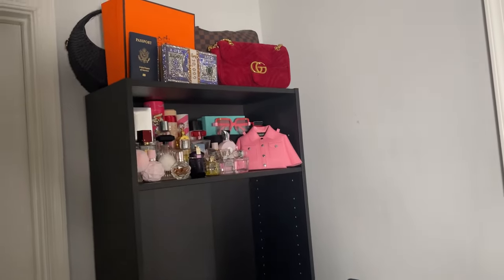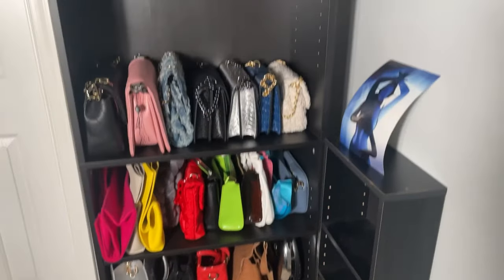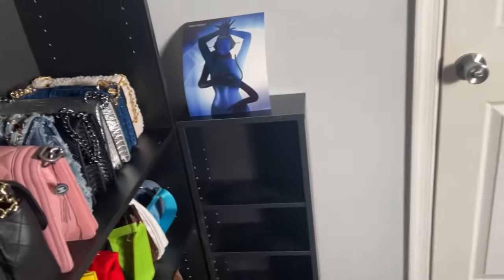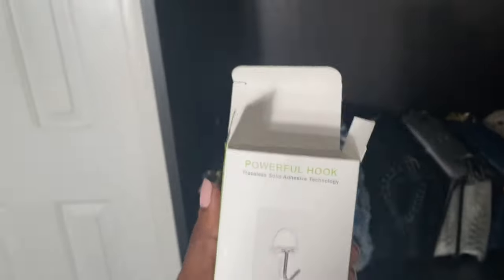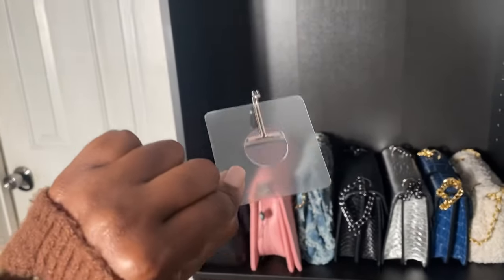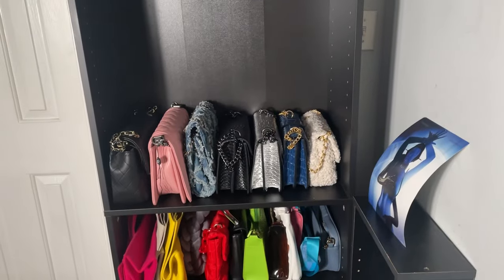We're back and I put that shelf together. This is the five-story bookshelf from Target — it's giving! I also bought some hooks from Amazon. They literally just came. They're peel-and-stick — you peel the clear film and just hook it up on the wall. Not hard to do. I'm going to put those up and be right back.